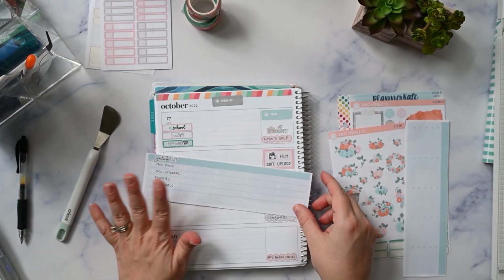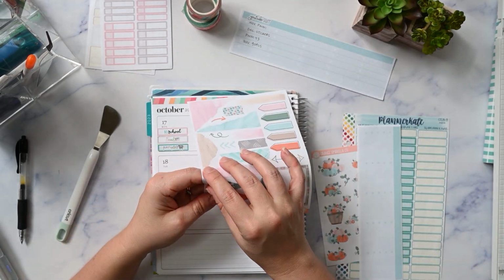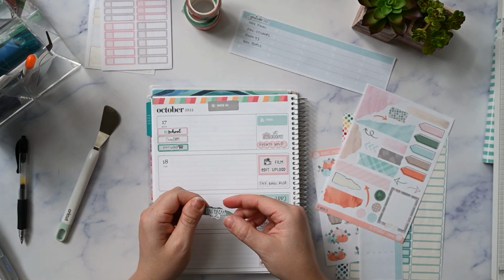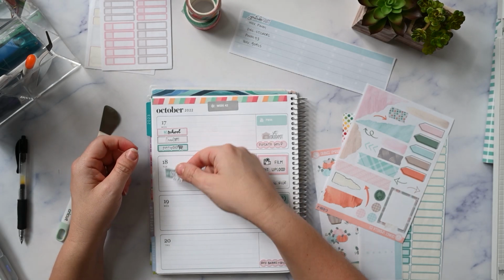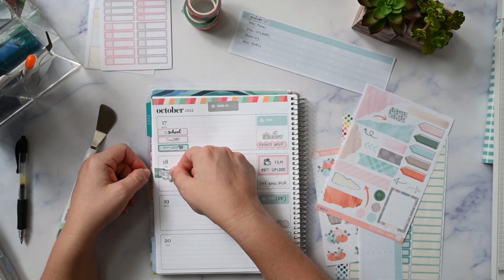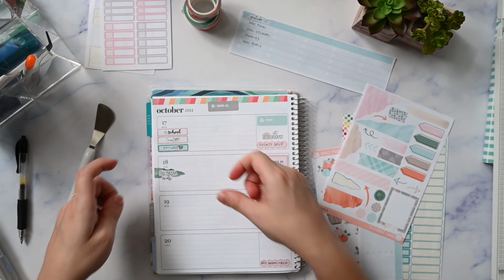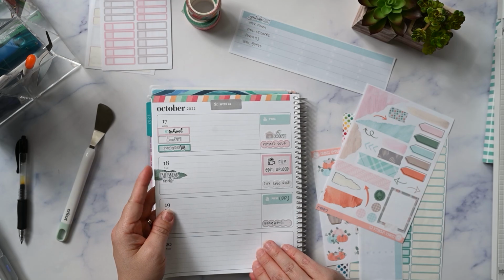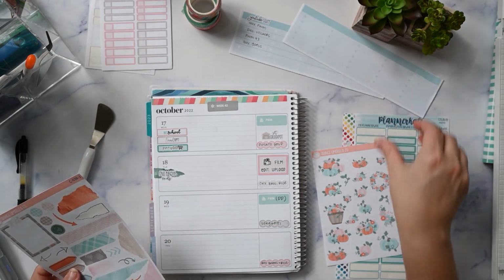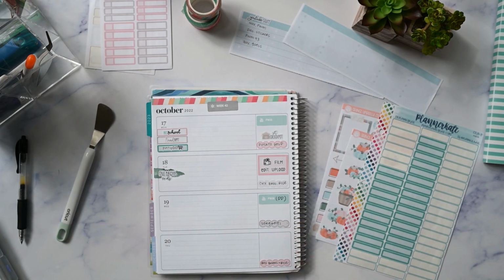I have this checklist of the videos I want to film that week, and then I also have this fall break ends. This came off of a school script sticker, mixed scripts from Orange Umbrella Co. It just says fall break ends, and that is this day, and I'm gonna bring it all the way to the edge of the paper like that. I think that's cute. And we kind of went over just slightly, but that's okay. All right, I can get rid of this paper trimmer.